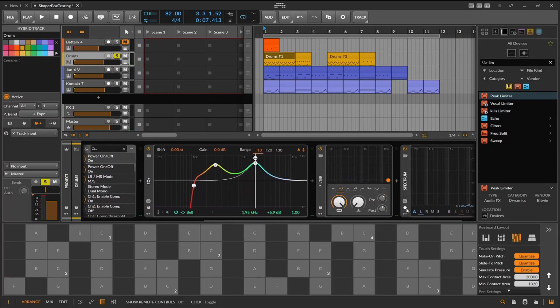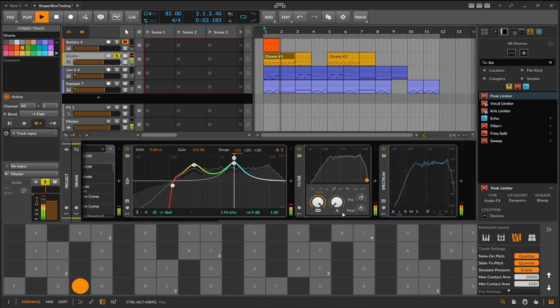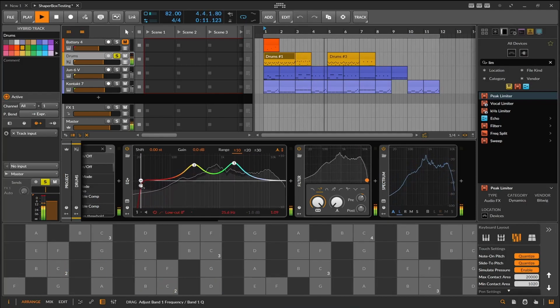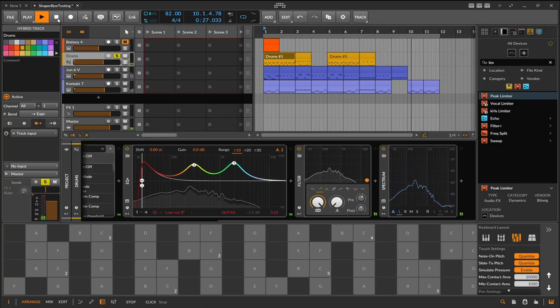I have a really crazy EQ, and I tried to filter some because the drums are all over the spectrum. All over the spectrum, actually.